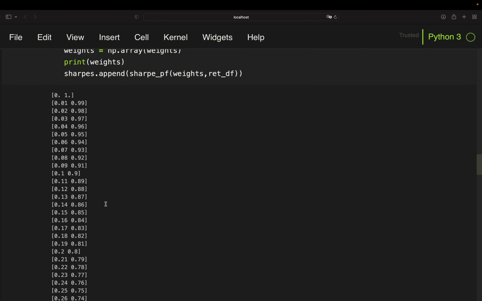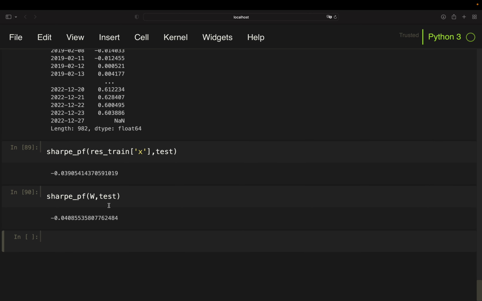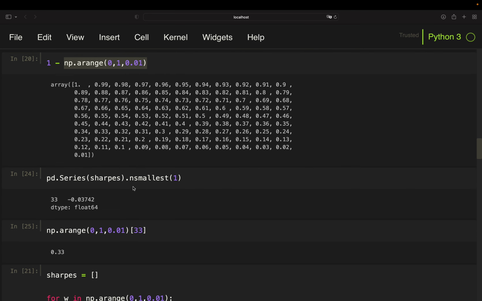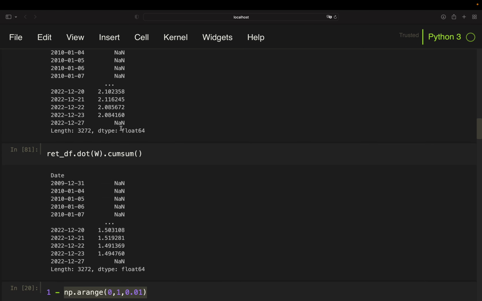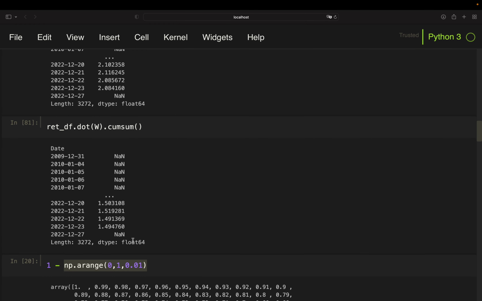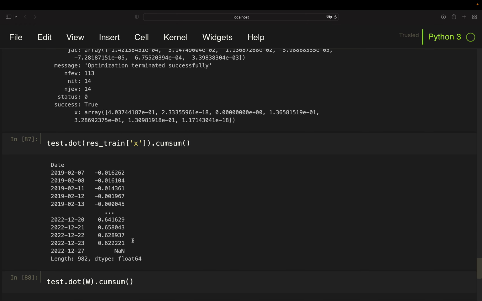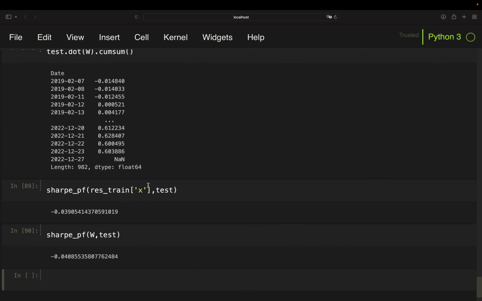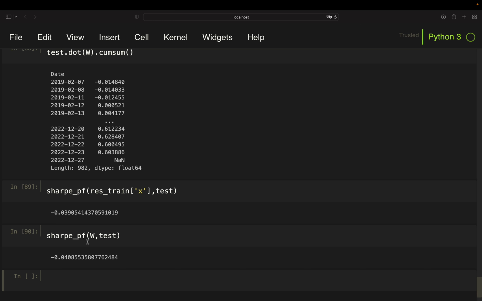But you saw that it is important to consider unseen data, because if you are just considering this alone, right, you would think, wow, optimization of weights is a big thing here, right? But if you consider it using the train test split, you see that it's actually not that easy in the first place to outperform an equal weighted portfolio, right? Of course, just a scratch on the surface, but I think this video was quite interesting.